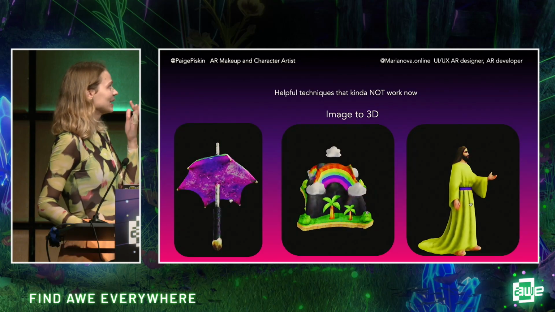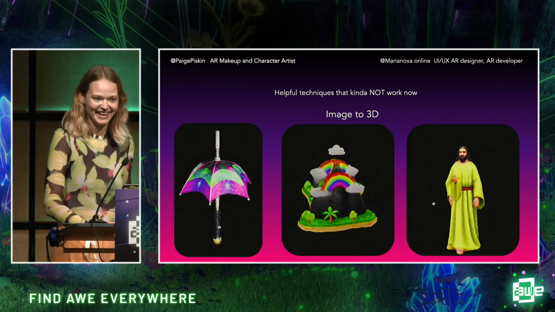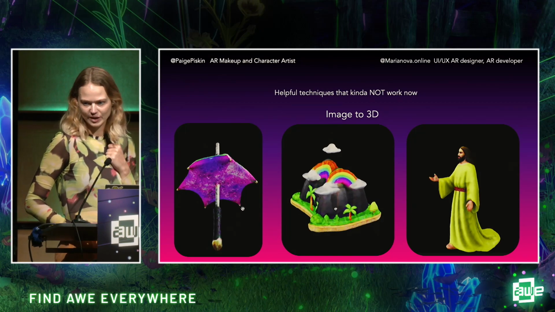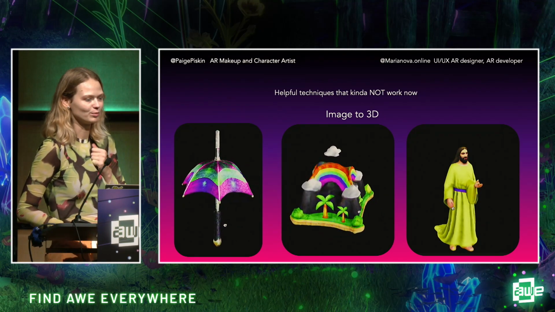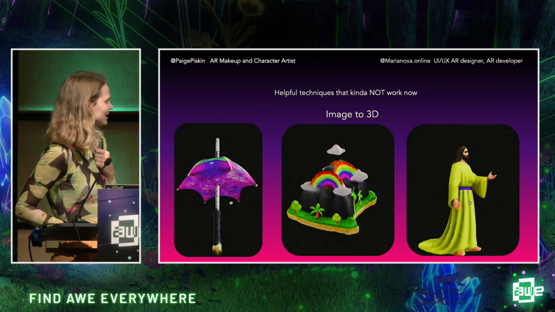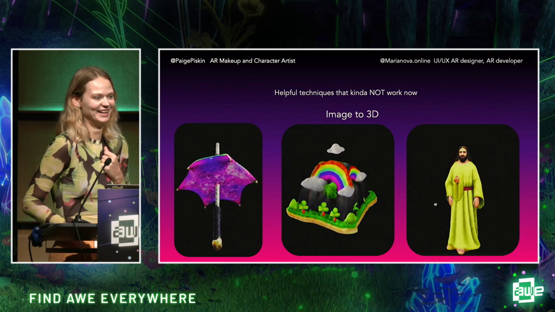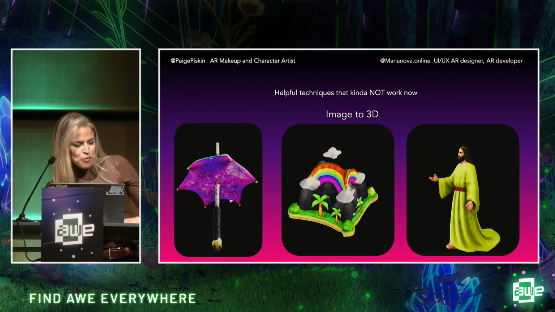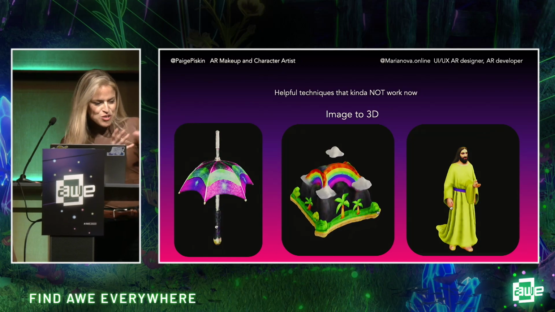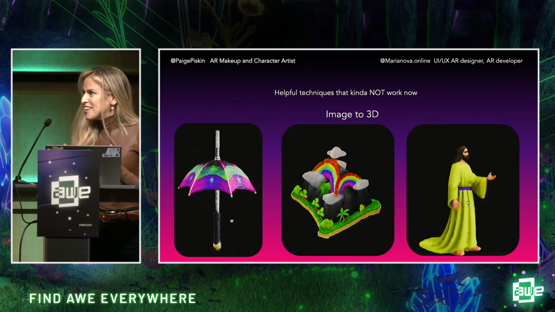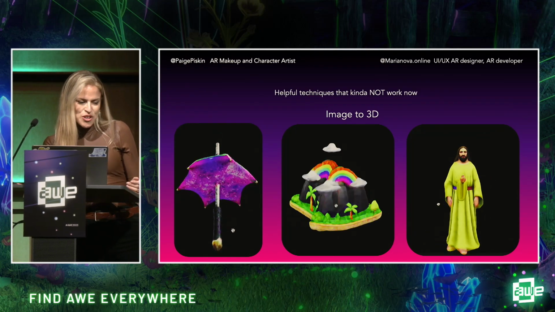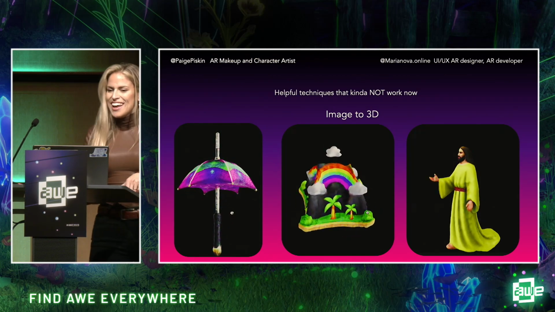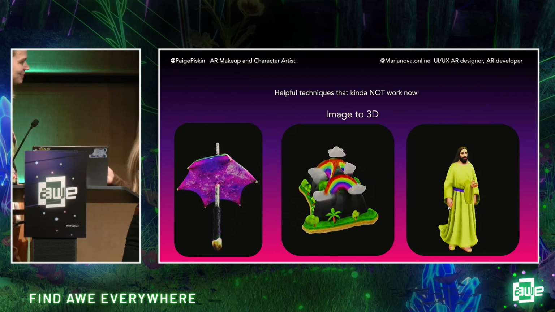The technique that we realized does not work is the 3D generation. Here you can see some 3D model production of Luma AI. Of course, they're still learning, and I'm pretty sure they're going to get better. But this is the type of model we got out of it. And if you could guess some of our prompts, we were just looking for an umbrella, which it gave this very interesting depth to. We were looking to create a floating island. It just looked a little bit cartoony. And the last one, that was Jesus, was actually a sun prompt. We asked for a sun. But the extra arm, we don't know where that came from.